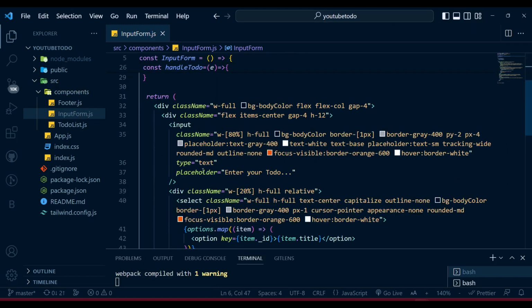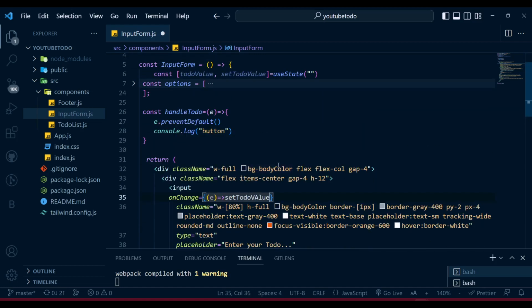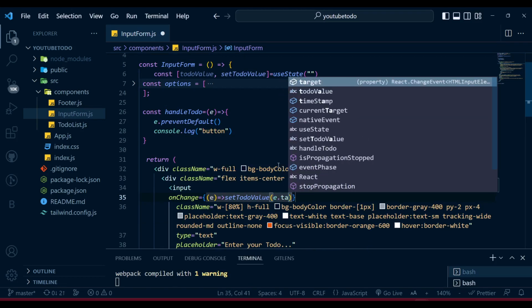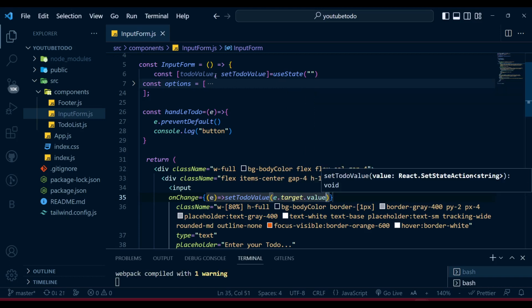And now, whenever we change anything over here, we're going to create an onChange, and then it will create an event, and that event will set, I think we're on the right side, right? Yeah, in the to do. So it will set, I think it is toDoValue, yeah, setToDoValue to e.target.value. So it will just set the to do over here.